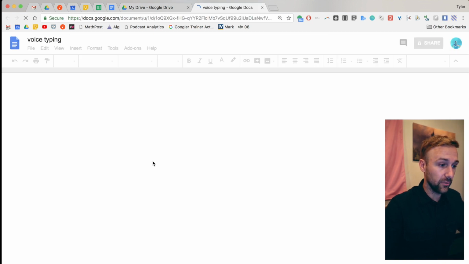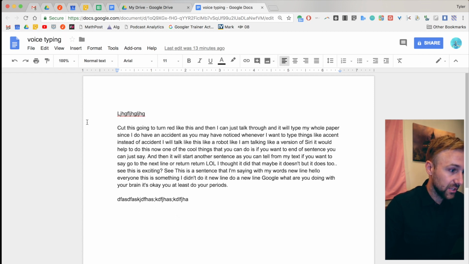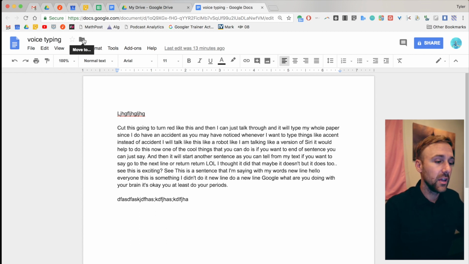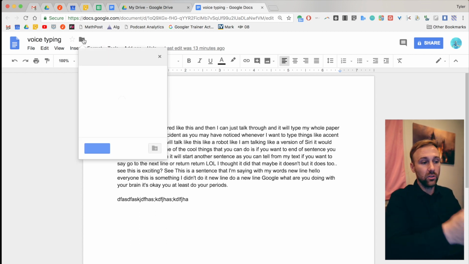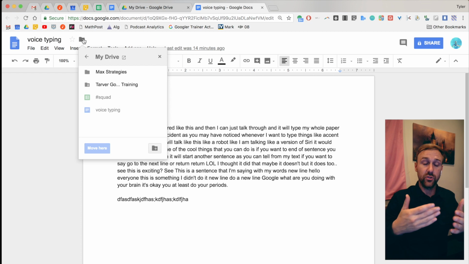So I'm in the file. From here, if you look at the top left, next to the star, it's going to pop up, I believe. There it is. See that little folder? You can organize into a folder. Say you open a doc or someone shares it with you, or you've clicked into something or made a copy, it'll just throw it into your drive. It'll look like a little folder if it's already in a folder, or it'll look like the little drive symbol with a plus sign, which means, do you want to add this to your drive?